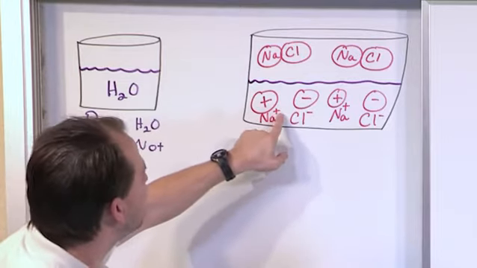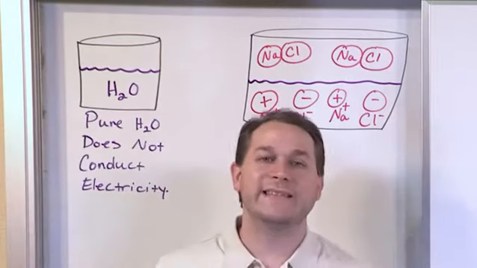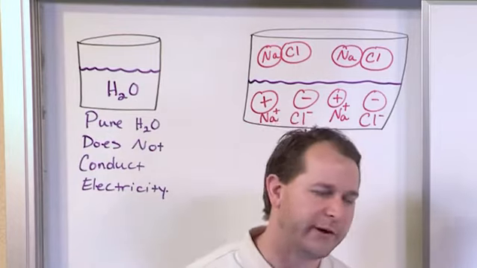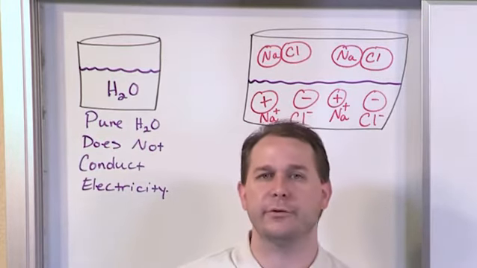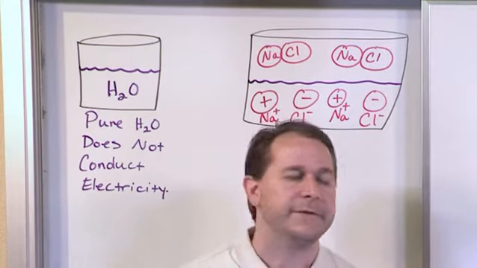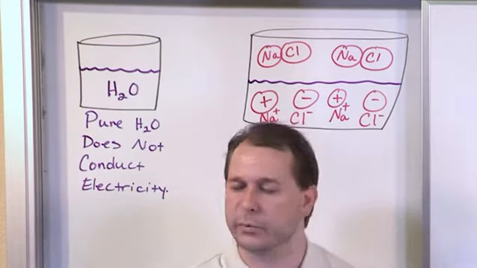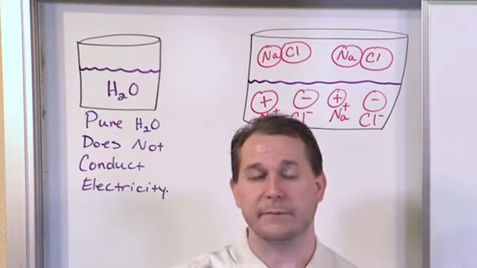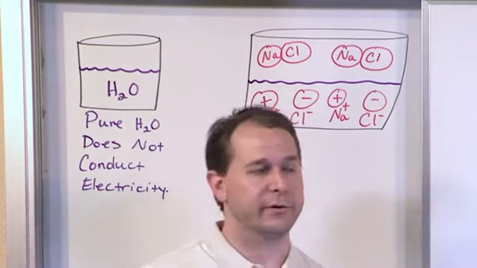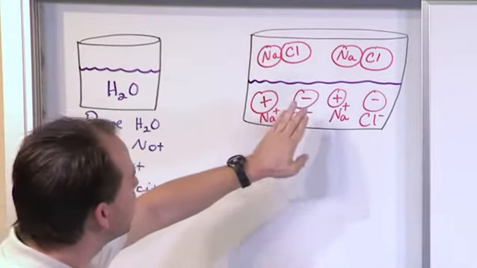By the way, how do we know sodium's positive and chlorine's negative? We get that from the periodic table. If you look at the column for sodium, you can see the charge that sodium is going to want to have is +1. The charge that chlorine is going to have is -1. We've learned all this before when we talked about the periodic table. So if that's not familiar to you, then definitely go back and make sure you understand. Sodium's going to be positive, chlorine's going to be negative.